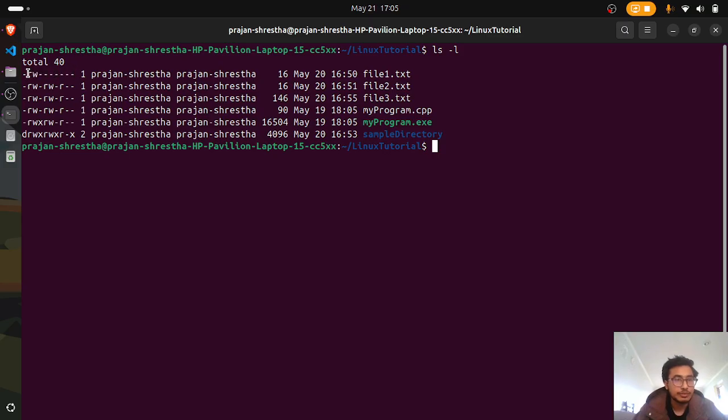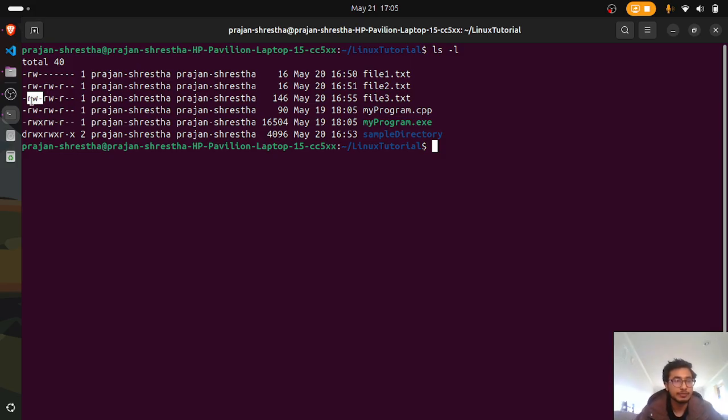So it starts with a dash or d. For files, for instance file1.txt, it starts with a dash, and for folders or directories it starts with d. As you can see, there is a sequence of 9 characters. These represent the permissions for the users.